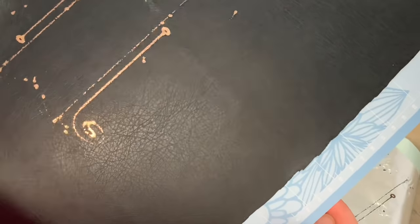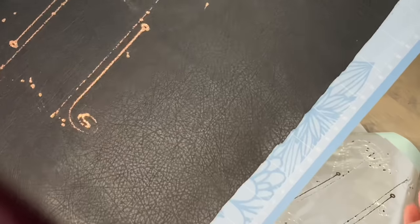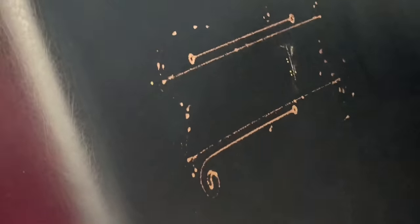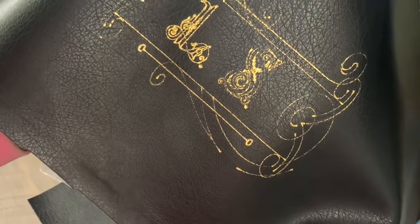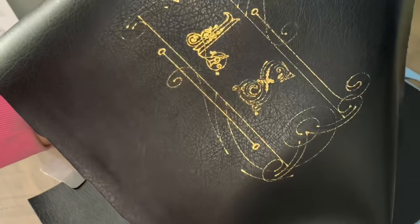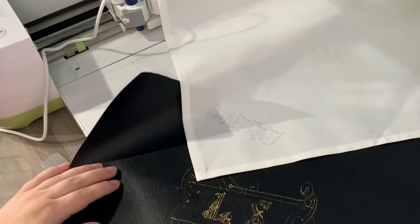So, I would say either try different foil, or I guess the medium tip does a better job. Maybe not very intricate on faux leather, but it worked nice on cotton. And it even has a little give to it. I don't know how it's gonna wash, so we'll see, but these are the results.